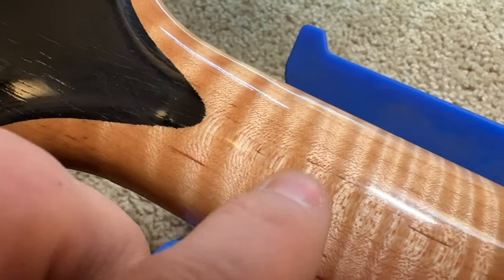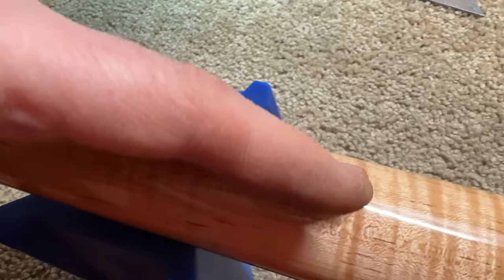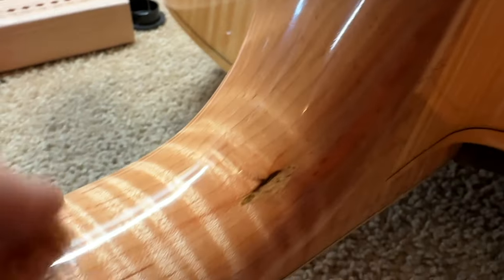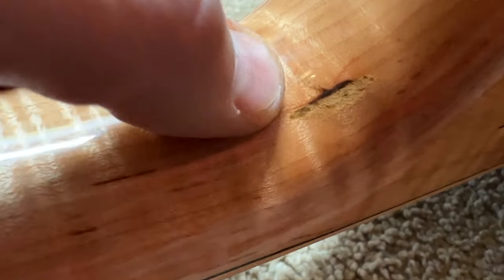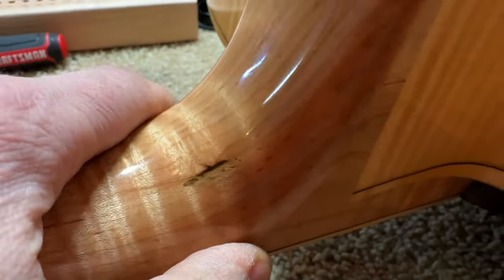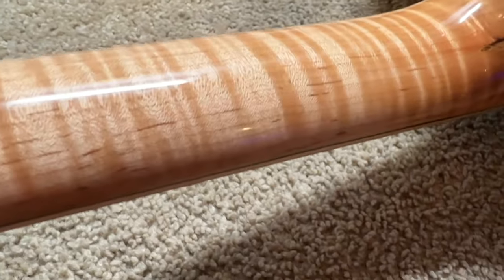He painted the back of the headstock with a little stinger. You can see this pattern here which tells us that it's quarter-sawn — the wood grain does go in this direction a little bit. I guess when he was carving the neck, you can't feel this, but there is this imperfection in the wood grain, which makes this guitar unique in a way.